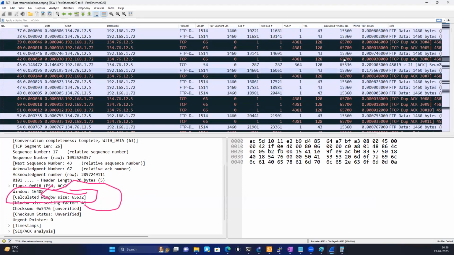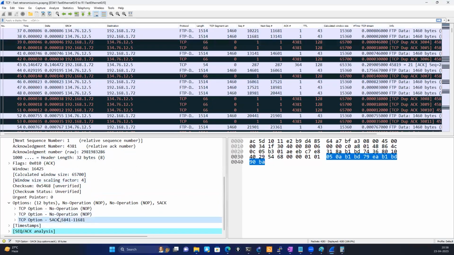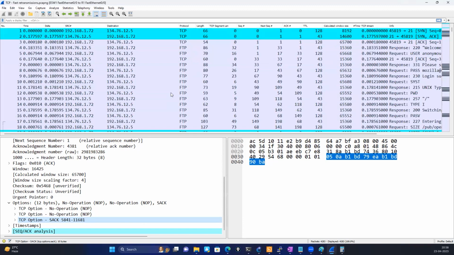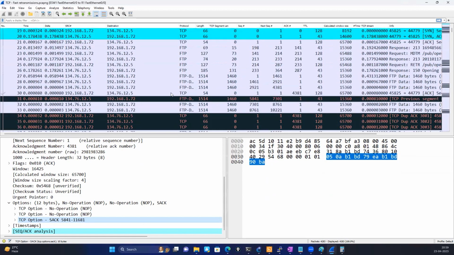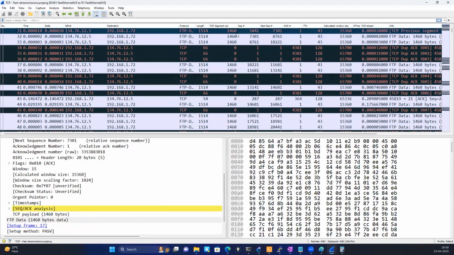If you see on all your packets that the window size is not increasing, what is the meaning of it? My sequence number is not advancing. There is some problem in the middle. That's how you can figure it out exactly. If you use SACK, I'm missing the sequence 5841 to 11681. Exactly, you can see here sequence number 5841 is missing.